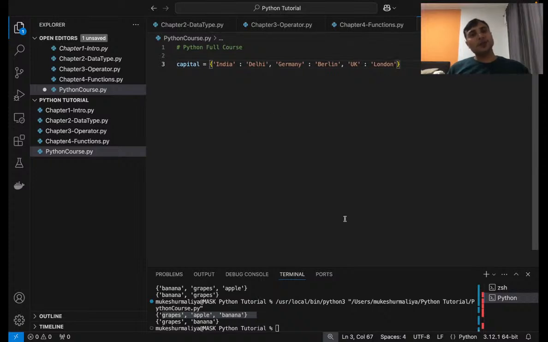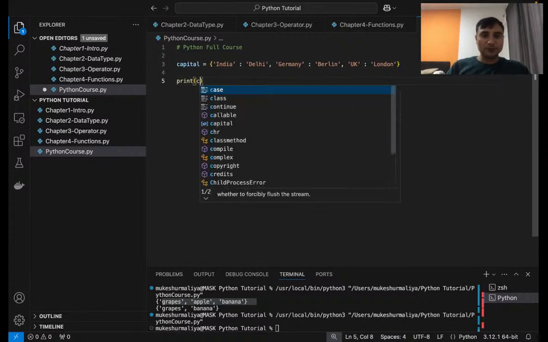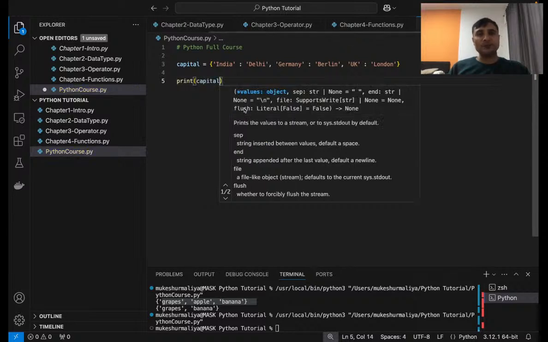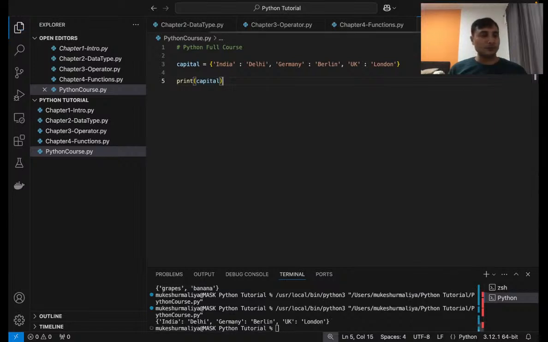Okay, so this becomes a dictionary. We haven't printed it, so let's print capital. Print capital. You can see all the capitals are printed.